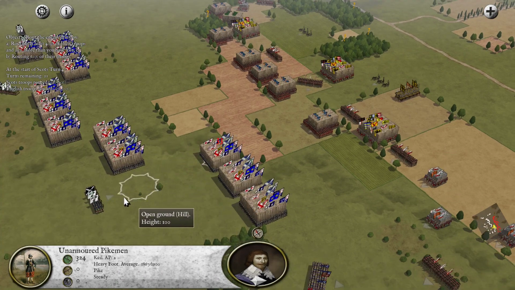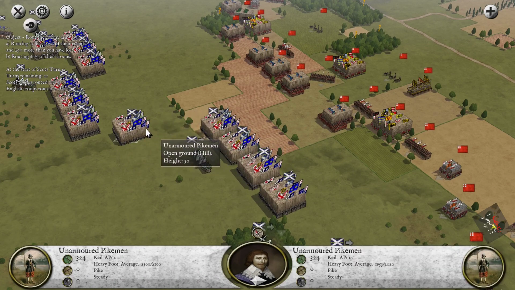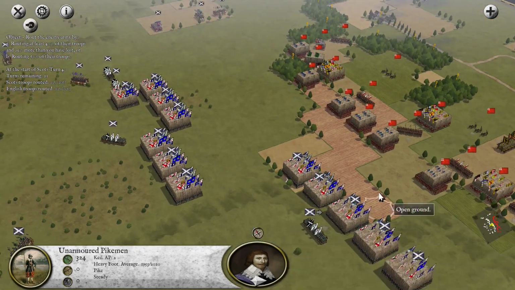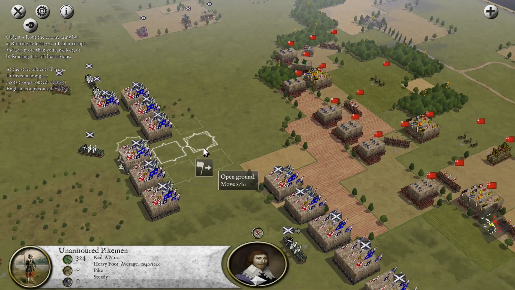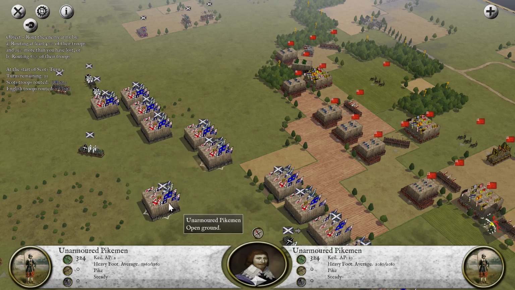Well, that's what the reserves are for. If somebody drops cohesion, we'll cover with whoever's behind. I realize I could have shot there, but, you know, wasn't paying attention. Totally valid reason.